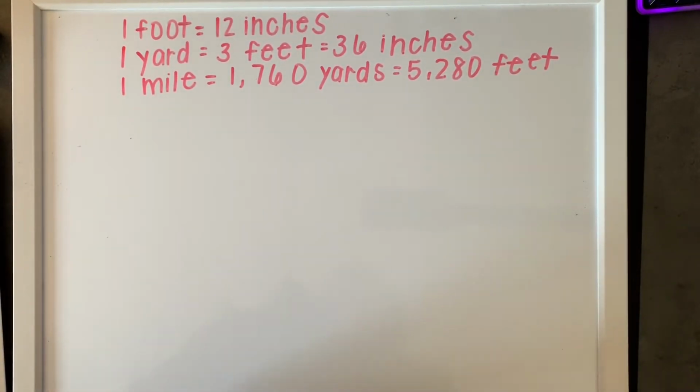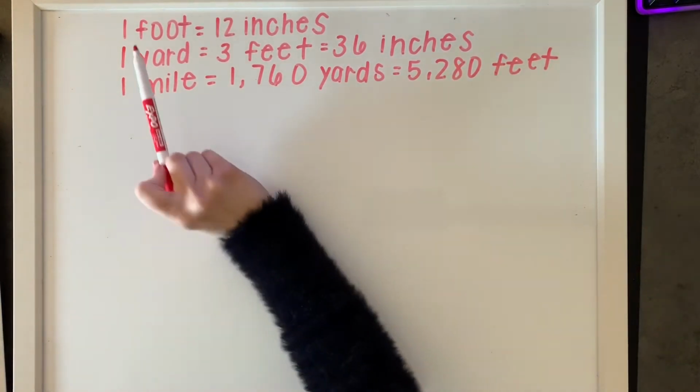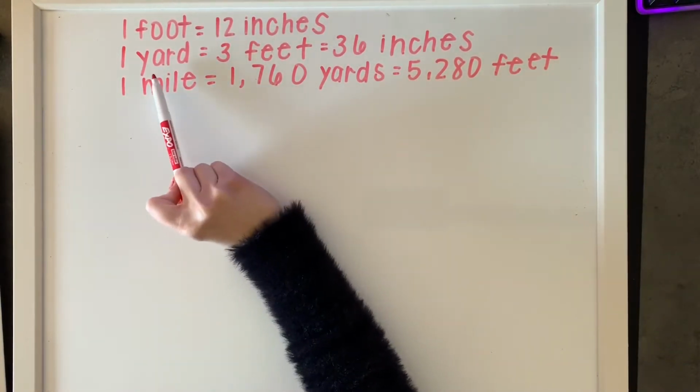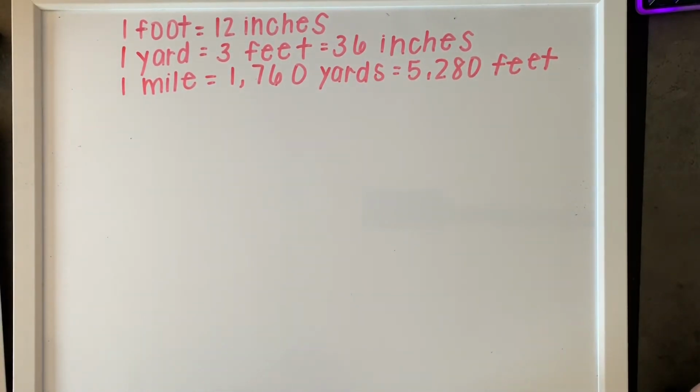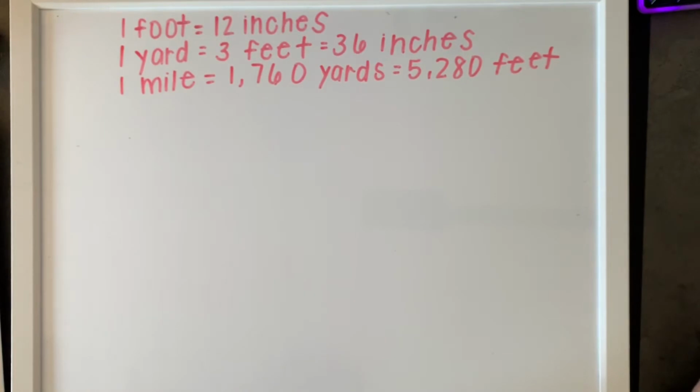Hi boys and girls, I wanted to show you a couple of math examples before you start your work today. We're going to be working with customary units of length today. Customary units of measurement are the most commonly used units in the United States. And the units of length that we're going to be talking about today are feet, inches, yards, and miles. So those are things that we're going to need to be familiar with.